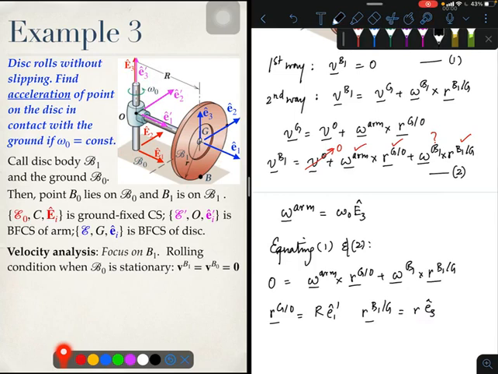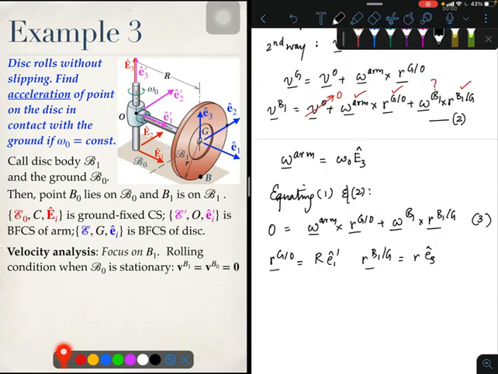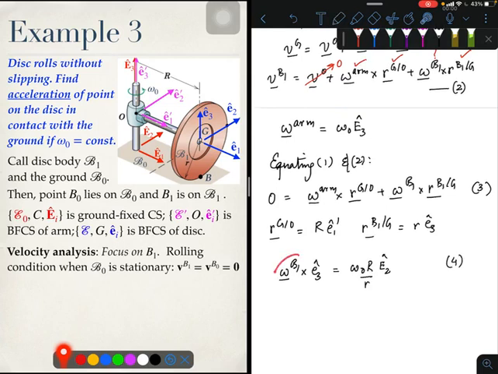So this equation I am going to call 3. I can simplify this equation by using omega arm to be this, RGO and RB1G to be these, and I will get the equation which I shall call equation 4. So you may feel that you have solved the problem because you have got an equation for omega B1. Those are 3 unknowns and there are 3 equations over here. But you have to be careful. This equation cannot give you components of omega B1 along E3 because E3 dot this equation is 0.